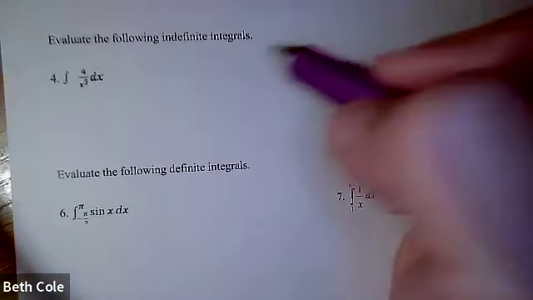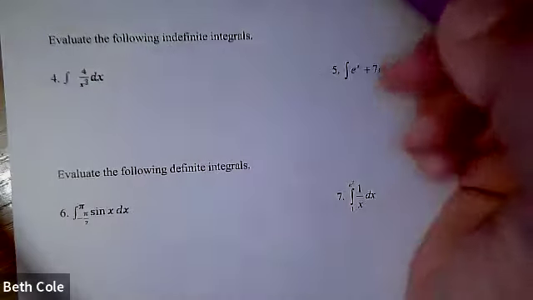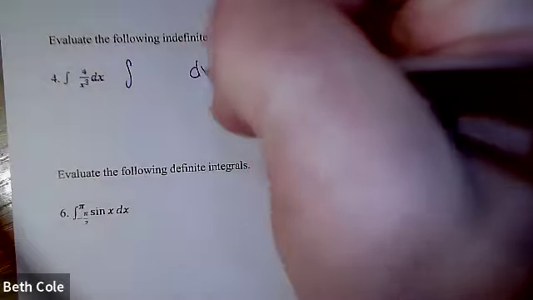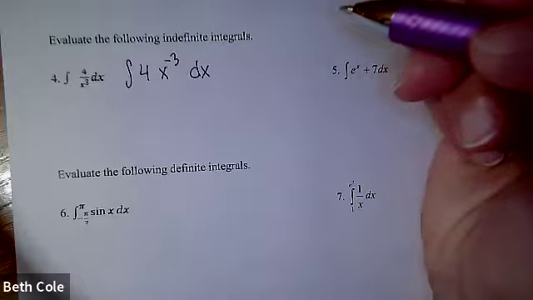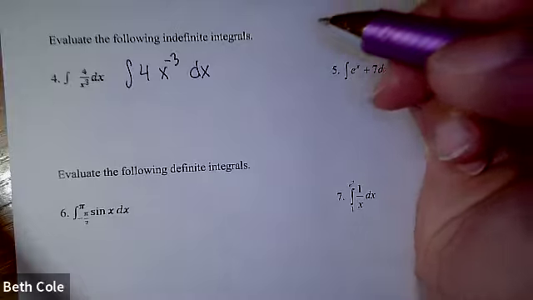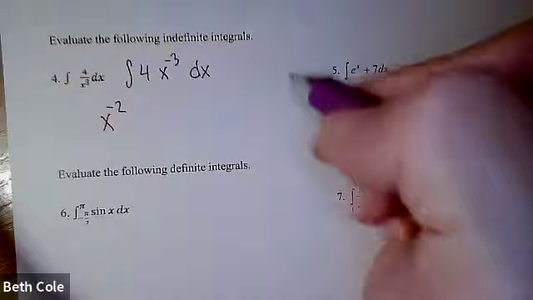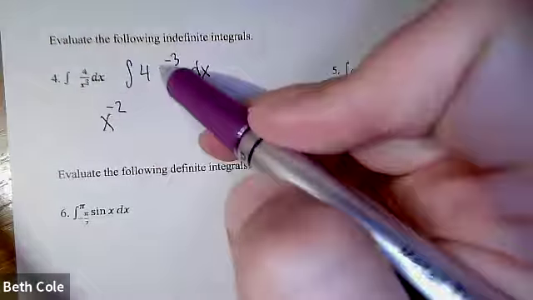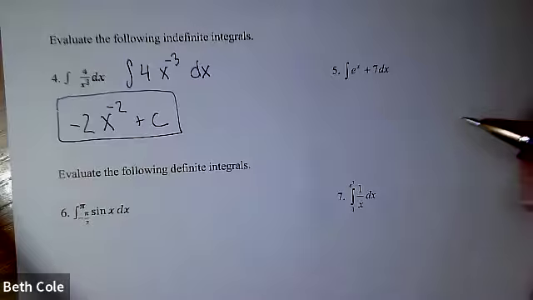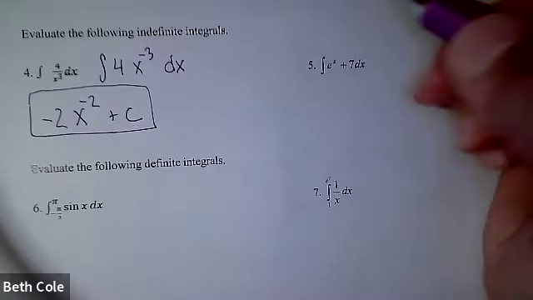All right, indefinite integrals means you do not have boundaries. This one I'm going to rewrite first. So notice I'm keeping the integral symbol and I'm keeping the dx. I'm not actually doing the antiderivative yet. I'm simply rewriting it so that there is a negative exponent. You're going to add 1 to the power, so it's going to become less negative, and then you divide by that number. So 4 divided by -2 would be -2, and you must put plus c at the end, or I will have to take off for that, and I don't want to have to do it.